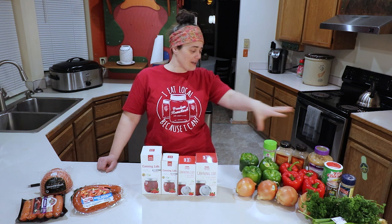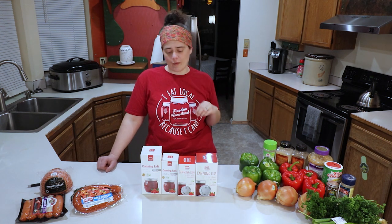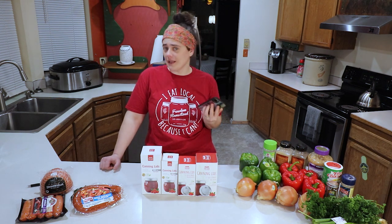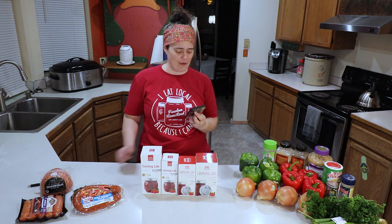Now we're going to go ahead and move on to the recipe so that we can start using these lids, because we have to process the recipe before we can put the lids on. So this recipe is coming from restlesschipotle.com. I love the name of that website.